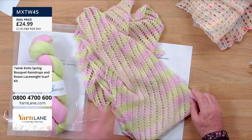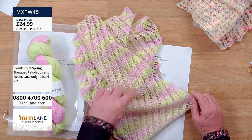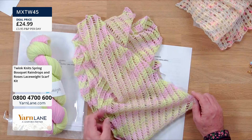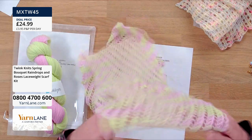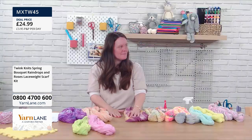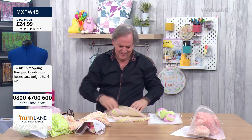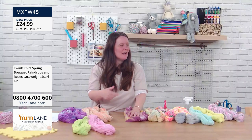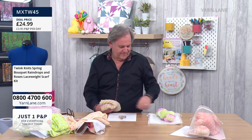And your instructions there. Now that one's more of a formal knit, isn't it? You've got a rib and then you've got your lace work and then you've got your yarn overs, they are. Of course, I knew that. So the yarn overs cause those holes? Yes. They're not called holes, I'm sure. They're not holes, but they look like holes. Yes. So that's how you do a yarn over. Do you sometimes do two yarn overs, or you never do two yarn overs? No, because that makes a really big hole.